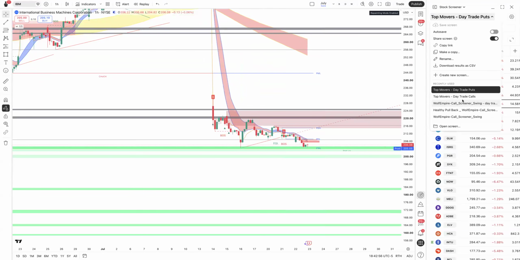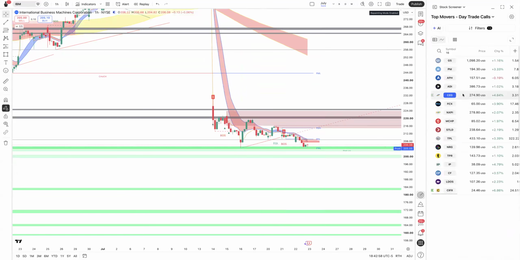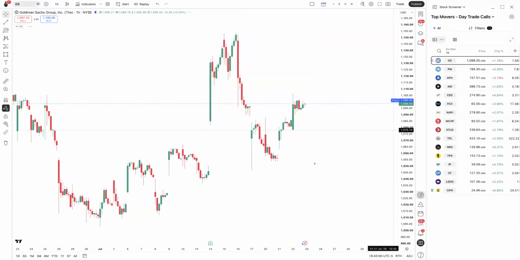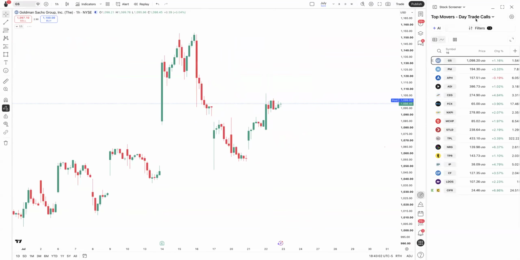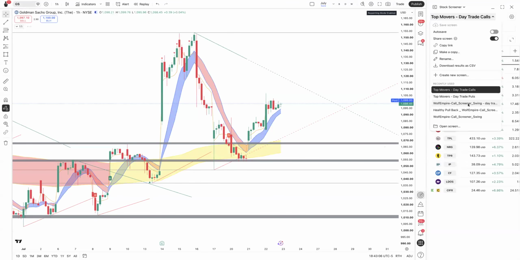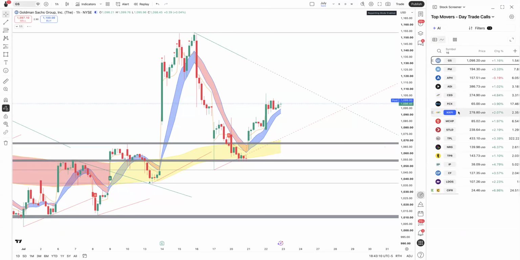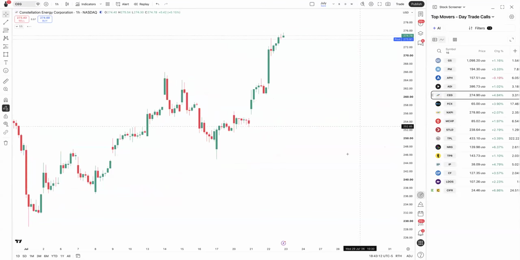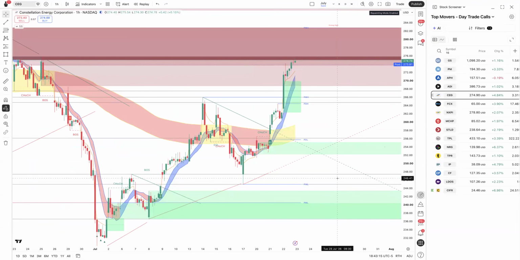Because the money is gonna be made to the upside. And so if I want to buy calls, what I have to do is filter the market for stuff that's good for buying calls, right? So stuff that's going up. And then I have a stronger screener, this Wolf call screener. It's even stronger than this top movers. It's just looking at, okay, what's very bullish right now during the market hours that has the trend really established on the 1 hour, the 30 minute, and the 15 minute, so that I can jump in and day trade.